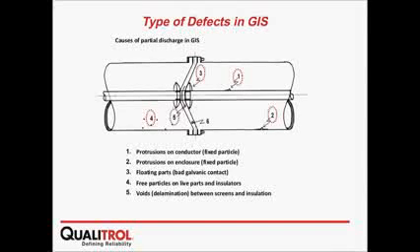We also can have voids by delamination between screens and insulation. What that means is you have the live conductor here, and between here you have the insulator, which in the GIS is the epoxy insulator. Through the flow of electrons, the heat can cause it to expand and also to retract. If you have a gap between the epoxy and the conductor, it can cause voids by delamination. And when we talk about voids, we talk about bubbles.